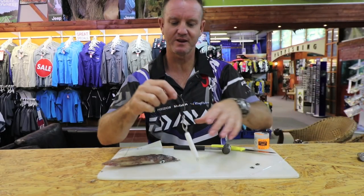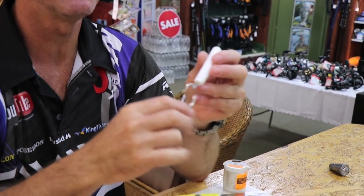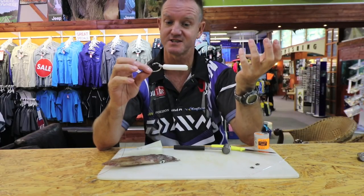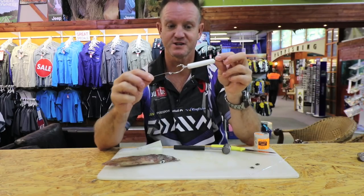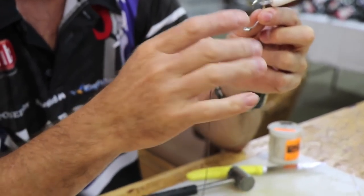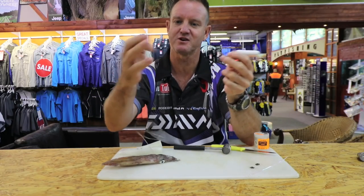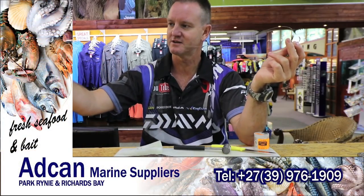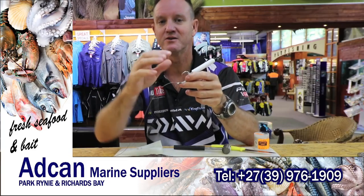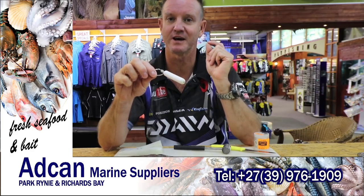What we are doing today is the dangle bait with a circle hook for your bigger hammers, those 30 to 60 kilo hammers. We've got our Kingfisher dangle with a tuner circle hook, 90 pound wire — that's Surflon Supreme, a very soft supple line — 36 kilo line to our solid ring. To see the trace made up, refer back to the dangle with the circle hook for catching hammerheads.